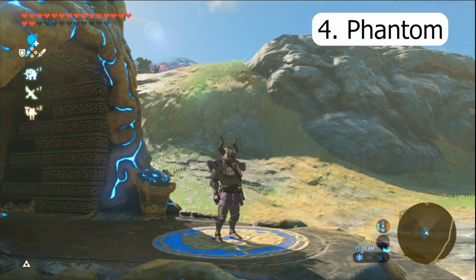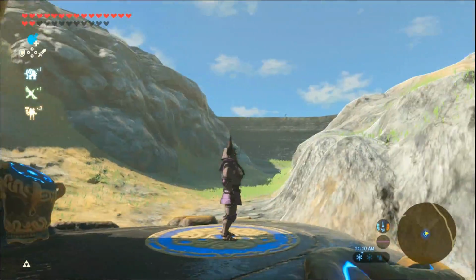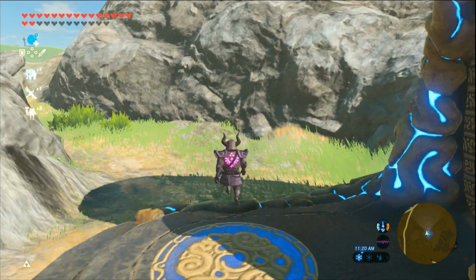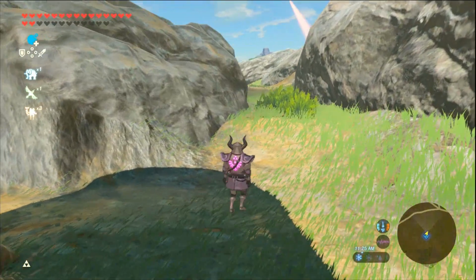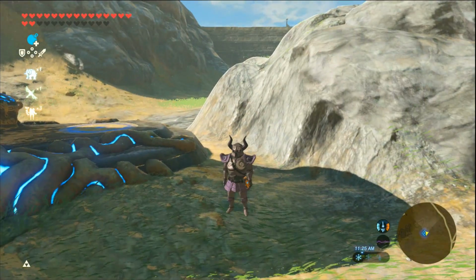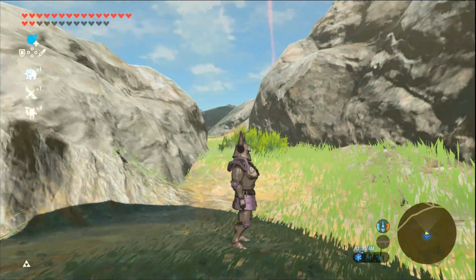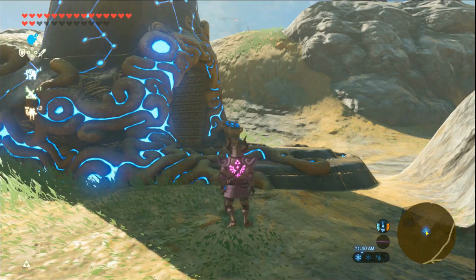At number 4 on the list is the Phantom armor set. This is probably the best early game armor set there is, as you can get it just after leaving the Great Plateau, as long as you can avoid some guardians at Central Hyrule. And the reason it is so good early on is because it gives a much higher defense than the other early game armors, as well as a giant attack bonus. The downside is that it cannot be upgraded, which makes it less good for later on in the game, but until you replace it with a better set, it is very useful.